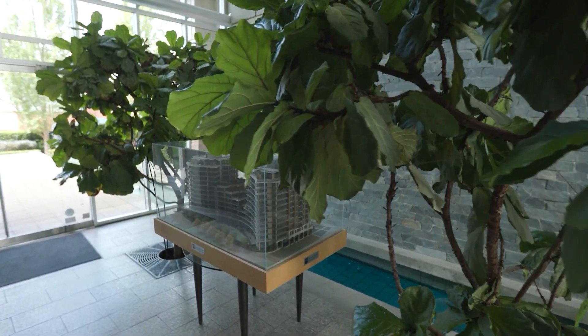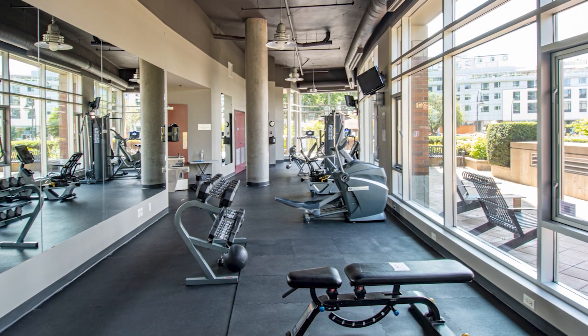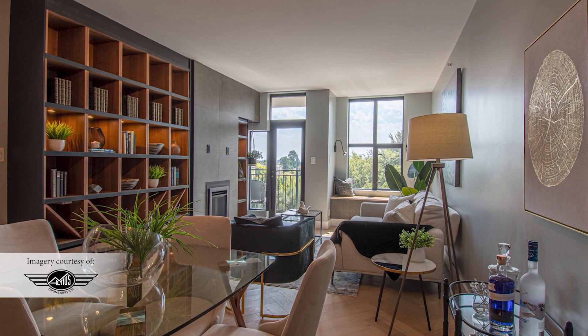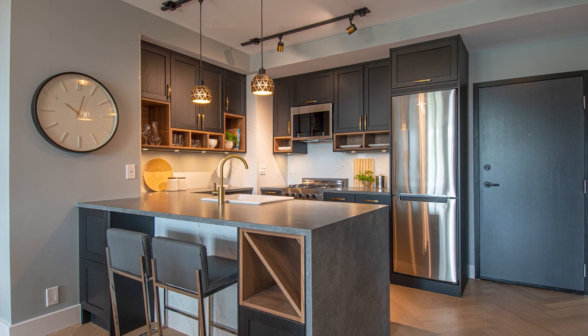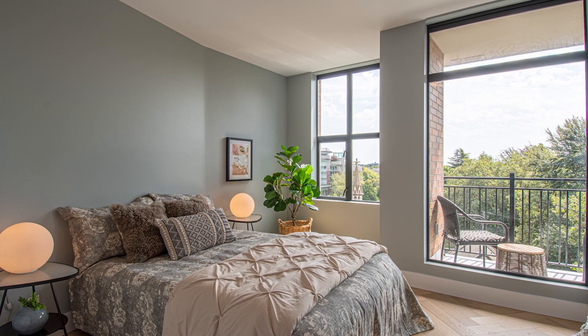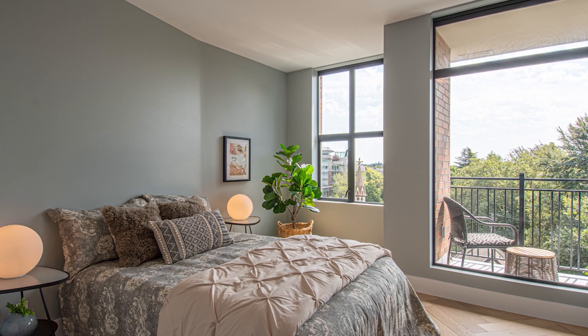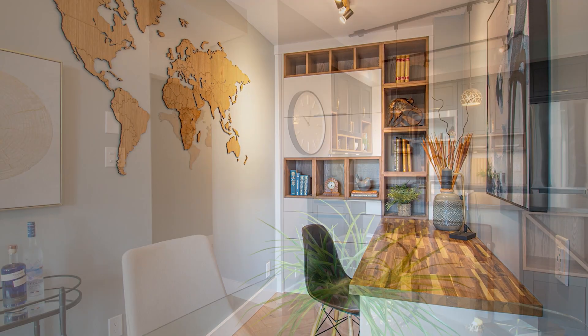This is my second client who purchased a unit with the intent of either investment or renovation and resale. Not only does the Aria have a great reputation for quality and the stellar location, but the array of amenities — the lounge area, recreation facilities, full fitness gym, the concierge. Duane is just fabulous at the front desk. I have a lot of confidence when my clients look at this building for an investment opportunity.